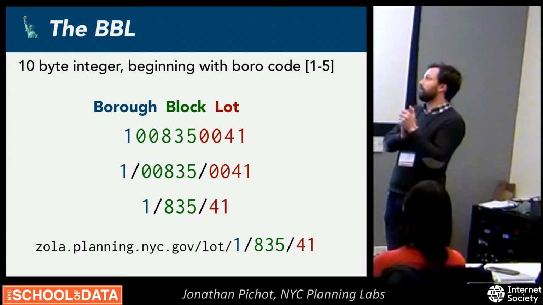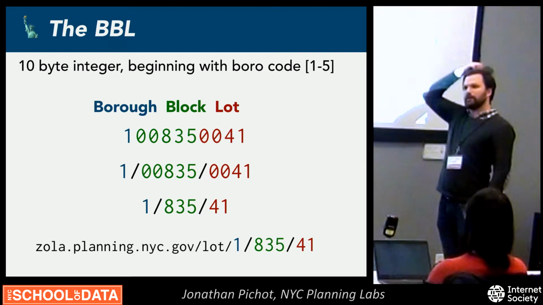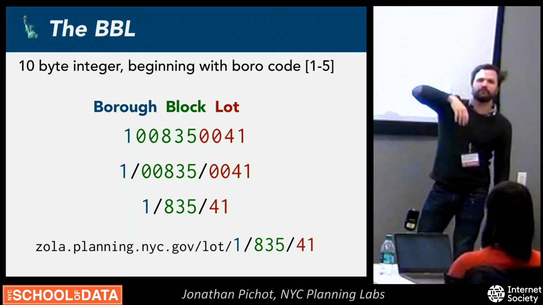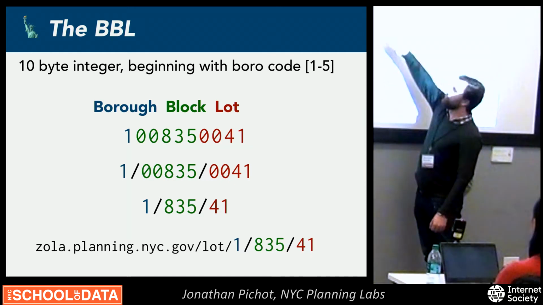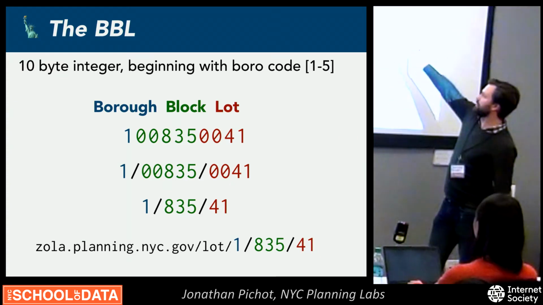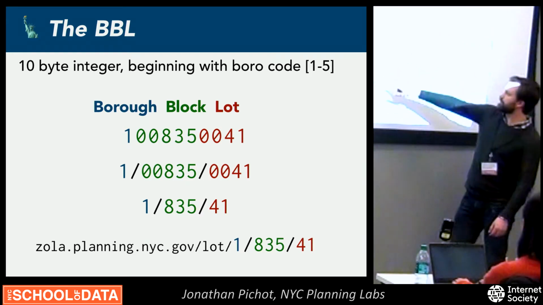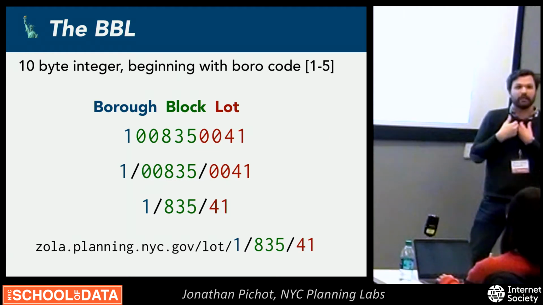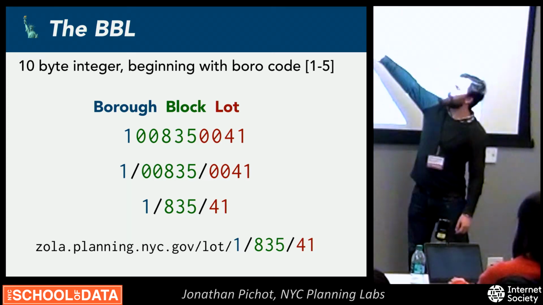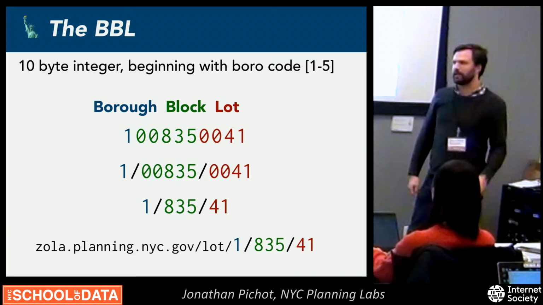What the BBL looks like, just if you're a developer type, a technical type, there are many different ways you might end up seeing a BBL. In general, the BBL is a 10-byte integer that is padded by zeros. So the borough sits in the front, 1 through 5, 1 Manhattan, 5 Staten Island, 5 identifiers for the block, 4 bytes for the lot. You'll see it in different forms. Sometimes they have a slash. Sometimes you'll drop the zeros. And some planners know the BBL in their mind as more of just the block and lot, and not in a more database-oriented form. So there are sometimes not misunderstandings, but we have to understand what you're talking about.